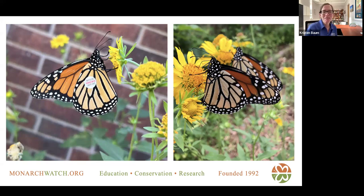So if you look at the ones here, I feel like the males are harder. So these are two more examples of males. So here's another male. You can see that pouch on the hind wing. And then this one is maybe a little bit more obvious. It needs to be caught and tagged, though. It does not have a tag yet. So that would be another male for you to view. And certainly when you've got it in hand, you can look at both sides of the wing.